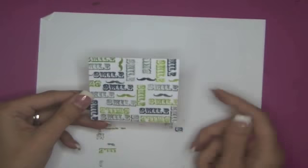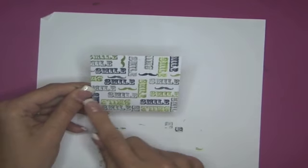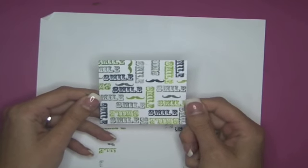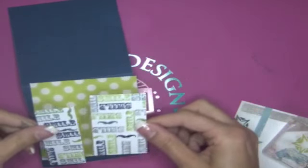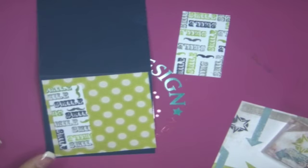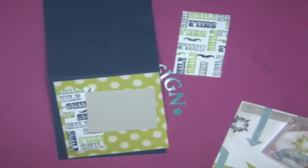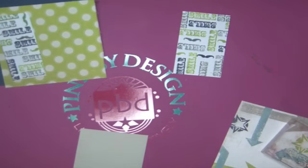Here's our paper so far — we can just use our pattern paper to do something fun. I think it turned out kind of cute; I like the colors together. Now we're going to design the card. I decided to cut this in half — actually a little bit less than half — because I'm going to use it as an accent piece, and then I have this gray cardstock that we're going to stamp on first.